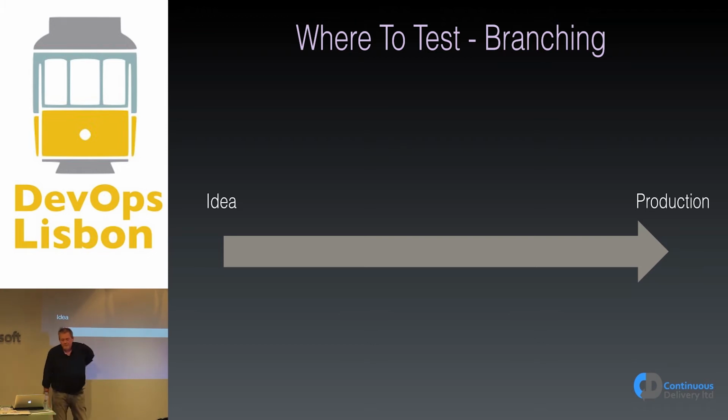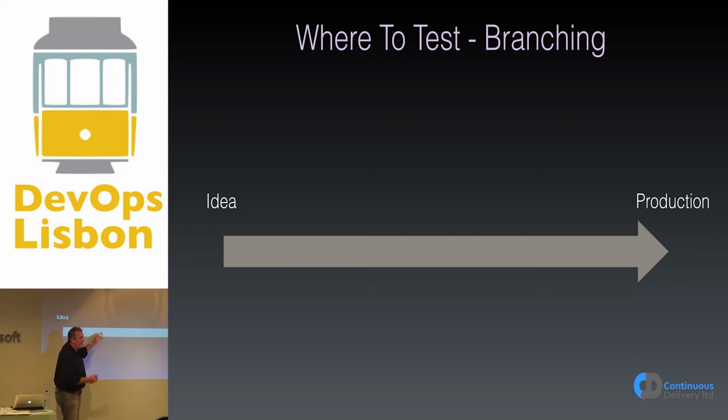My tagline here is that branches were invented to isolate change. They're invented to hide change from one part of the code base, from other parts of the code base. That's what they are for. Continuous integration, the clue's in the title, is about continuously integrating changes, and so they're kind of opposites.